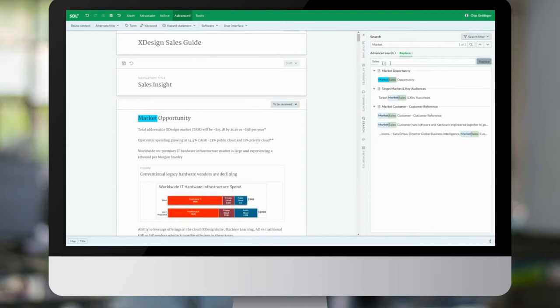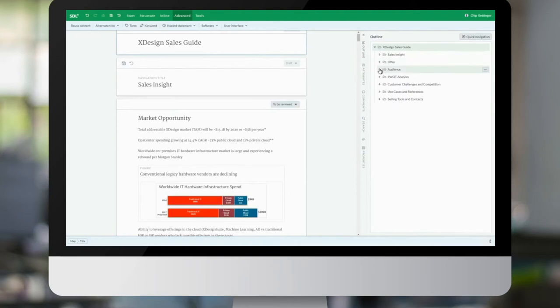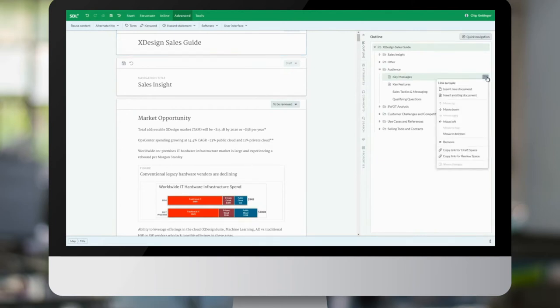So as Joe can tell you, I can go on and on here for quite some time, but a couple of last things I want to show, and then hand it back to Joe, is what Joe mentioned, which we call deep linking. One of the features we heard back from our customers is the ability to create a link to a particular topic. So essentially, if I want Joe to review this topic, I could copy that link to review space and email it to him. And when he clicks on it and logs into the system, and by the way, it's the same single sign-on you use with Tridion Docs, review space would navigate Joe directly to that particular topic for review.